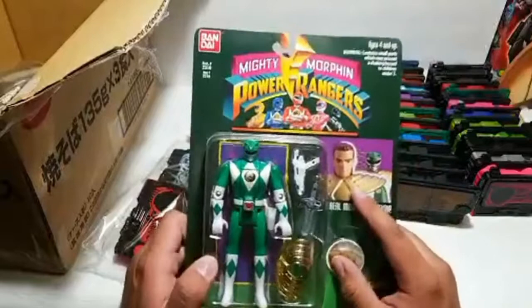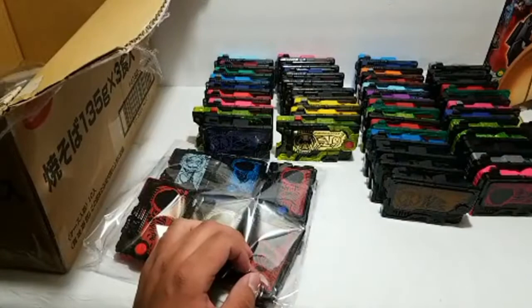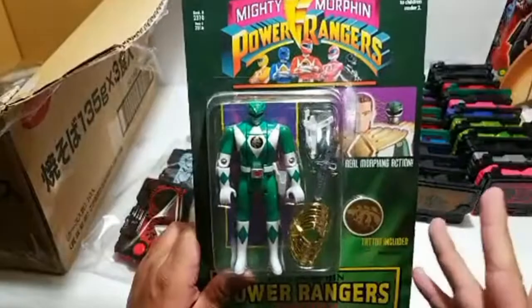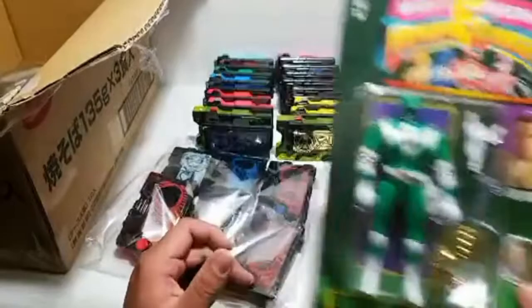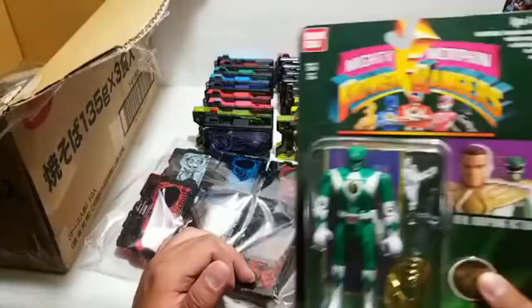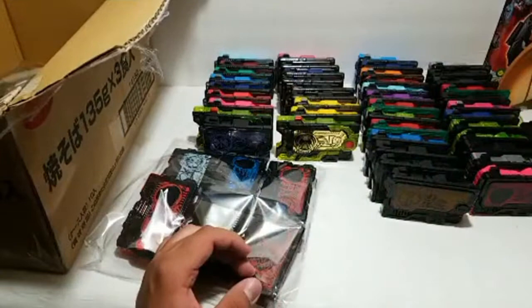Oh my gosh! I hope I don't live to regret that. I have no problem with Tommy Oliver, okay? I mean, I think he's cool, but in my opinion, he's overrated. And again, that's my opinion. You don't have to agree with it. And no, this is not a new figure. I've actually had this right here next to my storage in my closet for a while. I got too many toys that I can't fit in my wall. I just happen to have this, and you saying Power Rangers, fine, I just thought, you know what, I'll just use that. But please don't start spreading rumors that I don't like Power Rangers or Tommy Oliver.